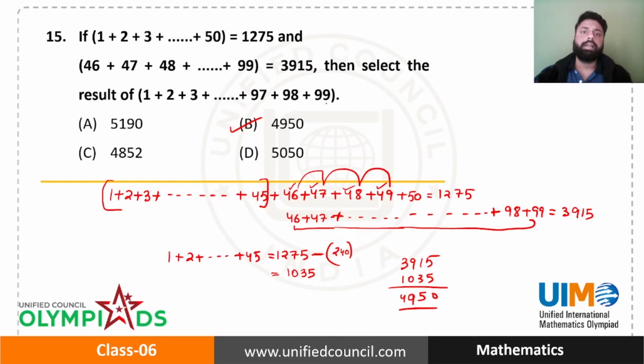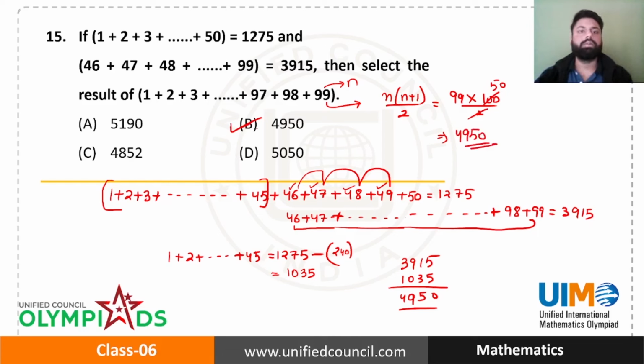Another way is, if we need to find out the sum of all the counting numbers starting from 1 till any specific number n, the sum is n multiplied by n plus 1 upon 2. So this is 99 multiplied by 100 upon 2, because we are adding the numbers from 1 to 99. This is 50. 50 into 99 is also equal to 4950. That is how you can also solve the other questions that you are going to see.